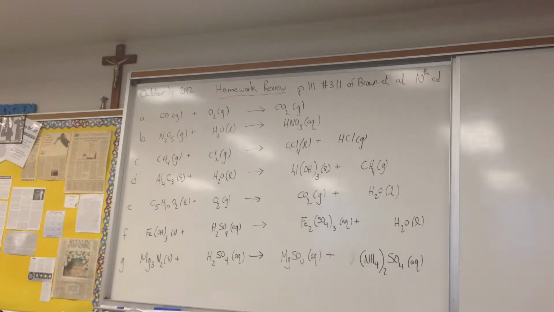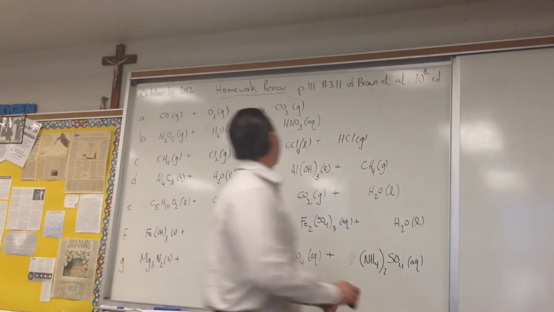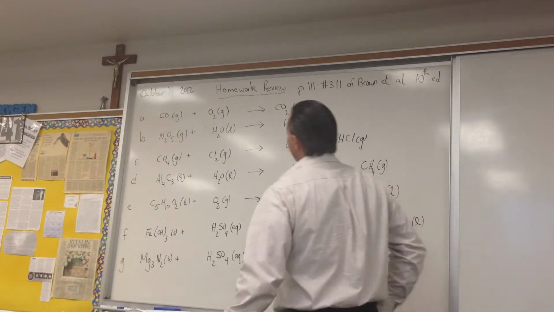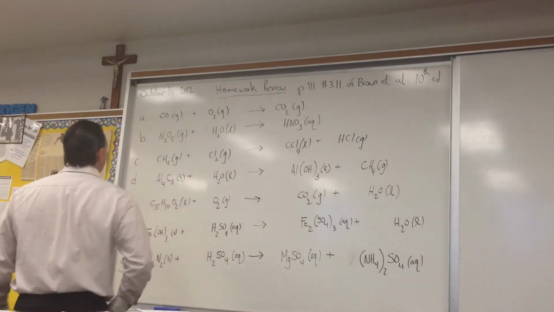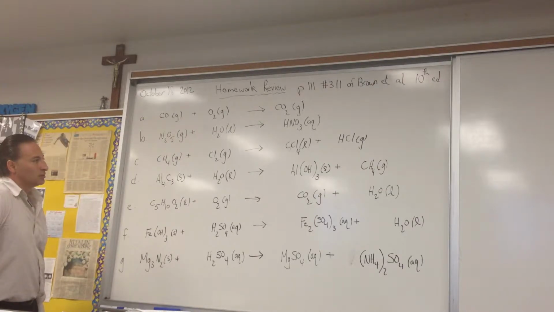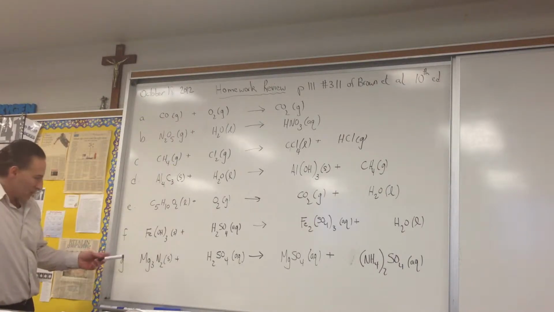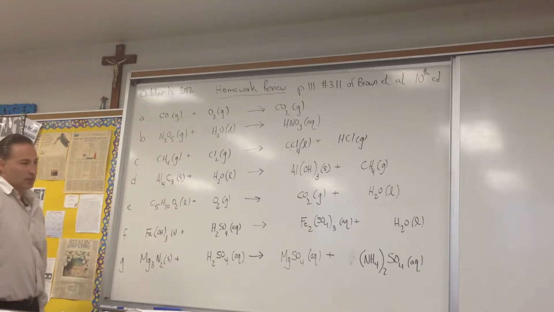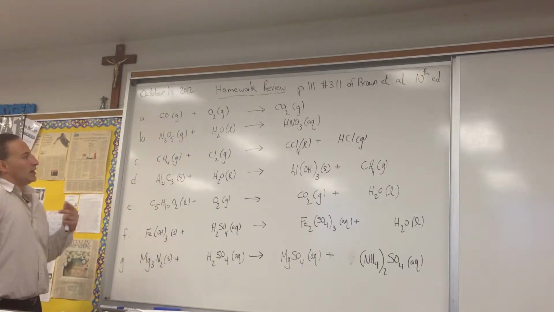Brenda, you have a question? What does that AQ and that little L mean? All right, each bracketed letter symbolizes the state of the reactant. So if you put a G, it means it's gaseous. If it's L, it's a liquid, pure liquid. And AQ means something dissolved in water. And the other one, see this one here, solid. So we have solid, liquid, gaseous, or aqueous.